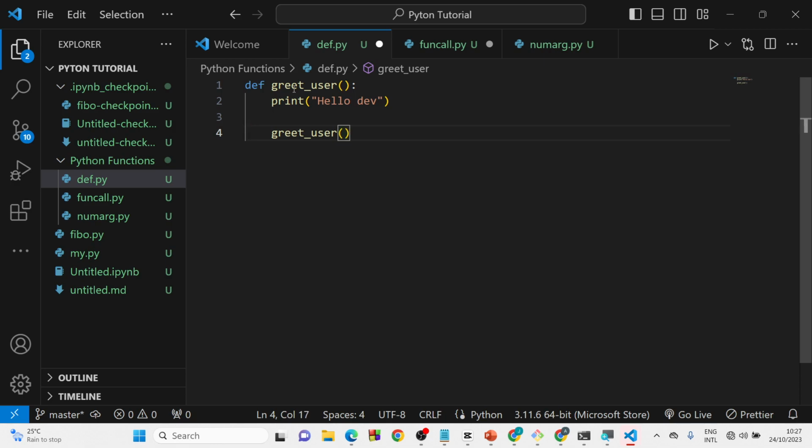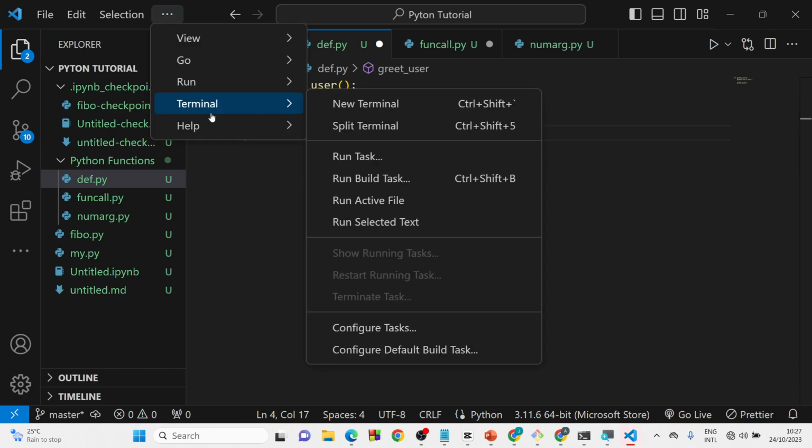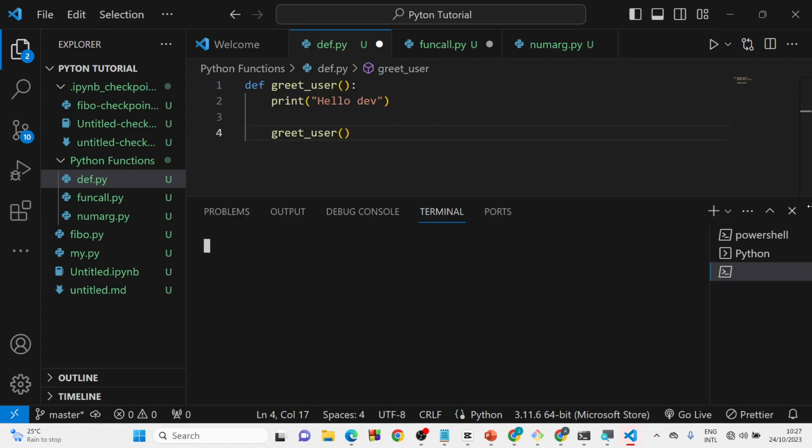Then I'll add the set of parentheses. To run it, I'll go to my terminal. You can click on run here, or you can use the shortcut Control F5.